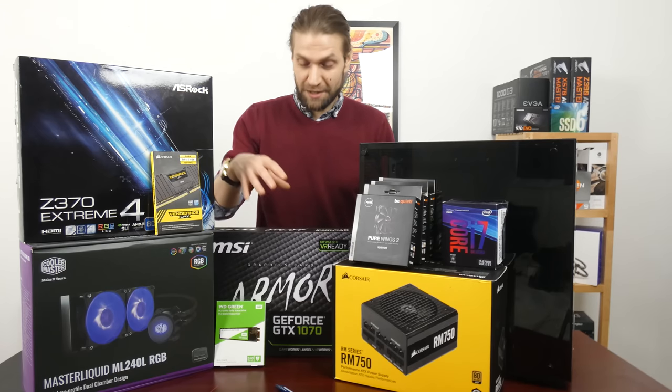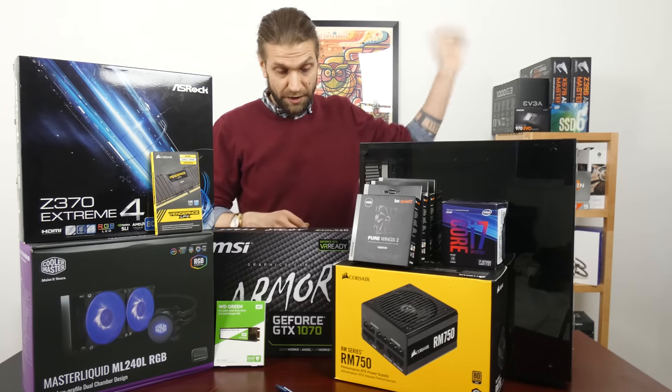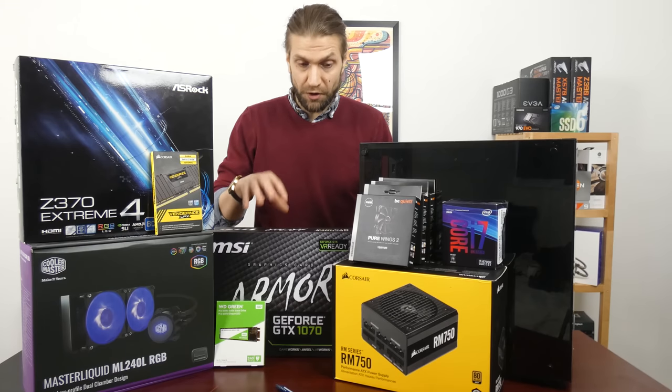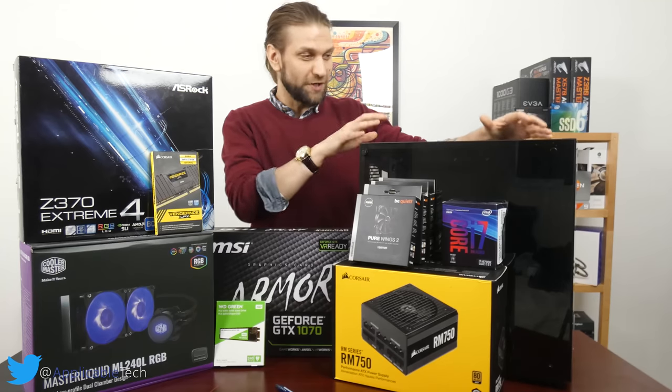In terms of the graphics, we've got this. I did a video of this previously. I'm sure you can find it up there. It's the MSI GTX 1070 Armor. It's quite good. I got it on Amazon renewed at £270, so it's not a brand new part, but it is very, very good. For the case, we've got this beast.